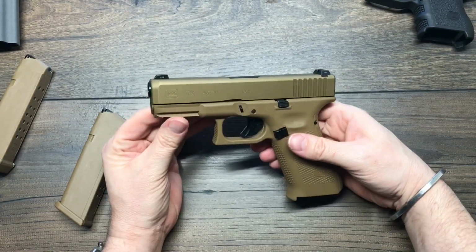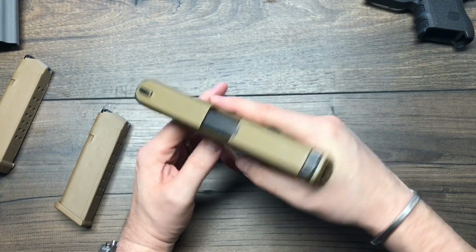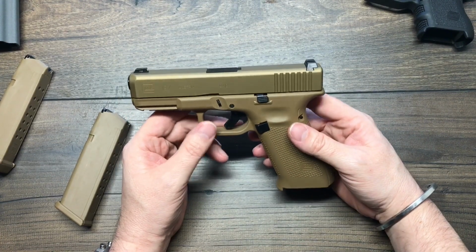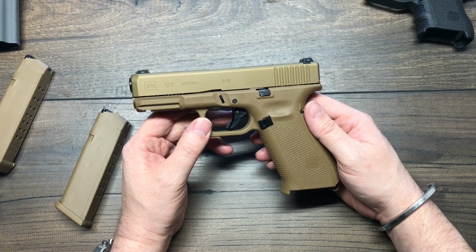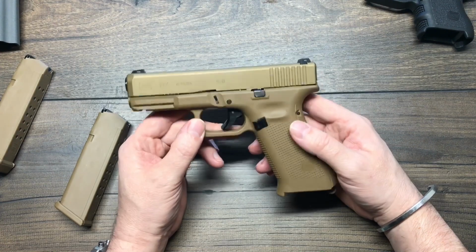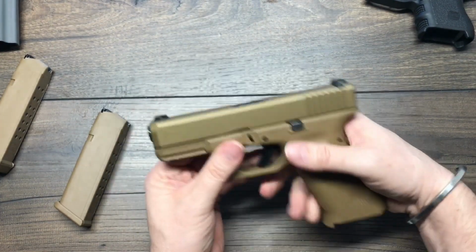And there she is, the Glock 19X. It's absolutely fantastic. It feels great in my hand. You know, you can believe what you want to believe about the size, whether it's concealable, does it look right? You can talk to anybody, but what you really need to do is get down to your shop, get down to your range, and wrap your hands around it. It is a fantastic pistol. It looks good. It feels good. It's got a great finish on it.